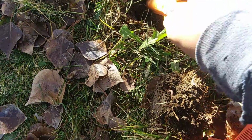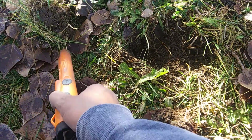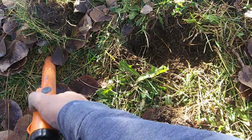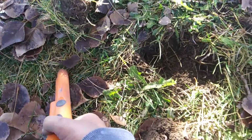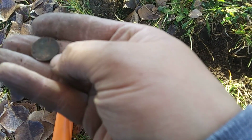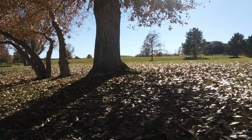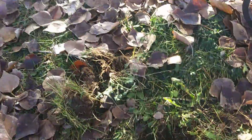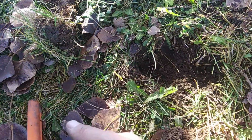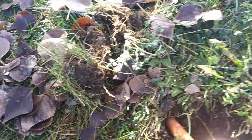Hey, it's another coin, guys. Oh, there's something here too. It's cool when you drop your pin pointer and find something else. All right, it's definitely a coin. I think it's a Lincoln Memorial. Sweet. See, told you. Whenever you're by trees, there's always a good chance you're gonna find something cool. All right, I'll take that. That's 6 cents so far. Never know, might be something else.